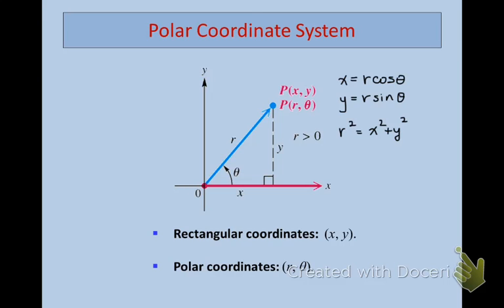Okay, what do you think is going to be the easiest way to find theta without having to know the radius first? How can you find theta without having to know r? Inverse tangent, yep. So you will be doing inverse tangent of what? Y over x. Very good. So like I said, you already know the conversions. We're just using them in a slightly different way now. Okay?